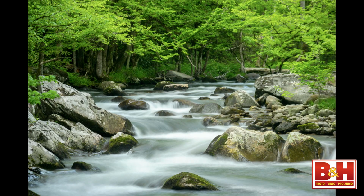Again, you get birch trees. You get some birch groves in there. Spring is a great time. A lot of people go to the Smokies in the summer and in the fall. It's not a great winter spot because the snow melts quickly, but spring is a beautiful time to be there. Magnolia trees bloom and everything.